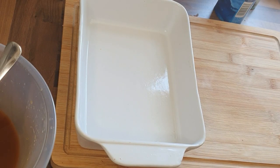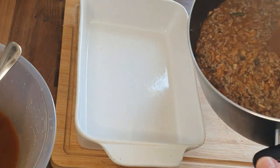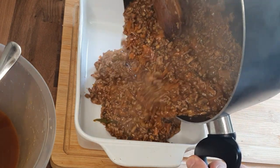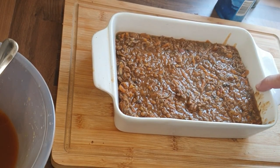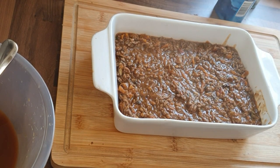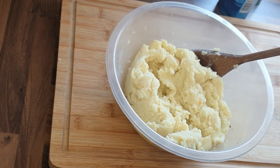After 5 to 10 minutes you can see it's reduced down and now we're going to level up this beautiful cottage pie mixture. We're just popping it into the oven-proof dish, letting it spread out. Just clean up a little bit over the edge and once we've done that we're going to get the mashed potatoes on the go.